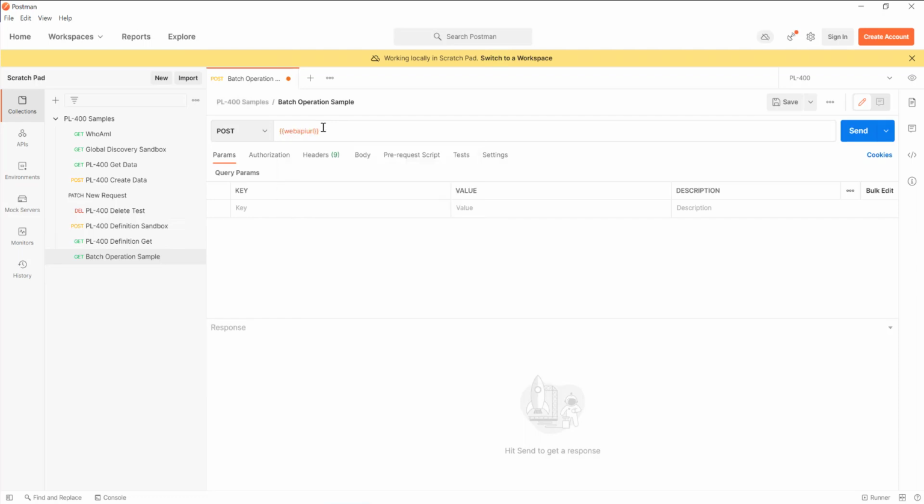And then what we do is, instead of specifying the name of a table or an object that we want to work with, all we do is append on the end of it the word $batch, like so. Okay. And then effectively we can now start to build out the body of our request, which we're going to have as a text request like so.